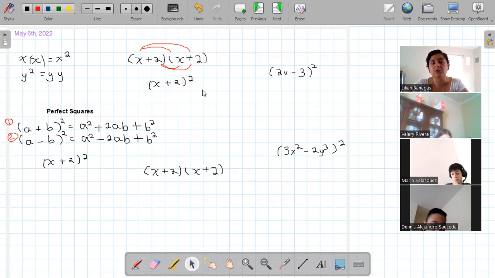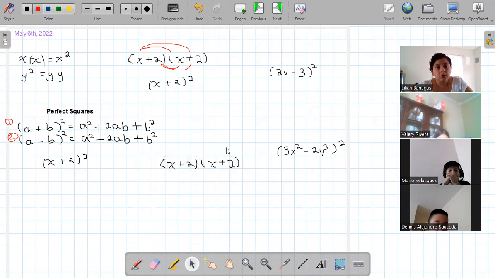Well, we're not wanting to do it that way because there is actually an easier way to solve it when we have exactly the same thing multiplied by itself, or if we have it to the square. It is easier to do it with that other method that I'm going to show you, okay? So taking this into account, x plus 2 times x plus 2 is x plus 2 to the square.